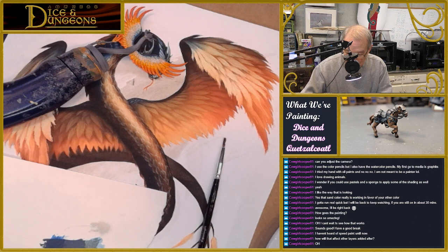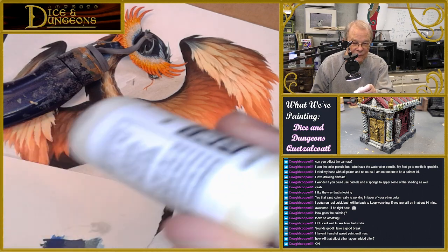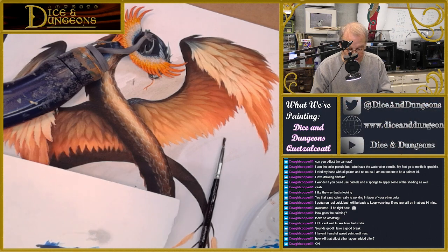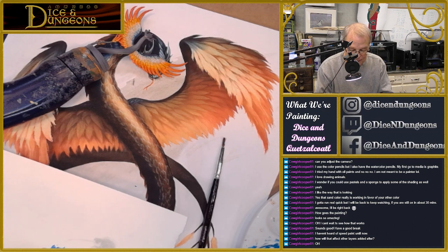And if it works, it actually works really quite well and quite quickly. I have had some success with it, but not very much. I'm not getting it right. It's designed to be painted over a light colored base, like an ivory colored base coat or primer, so that it shows. In this case, I'd be using it on top of something dark, and it's just to give it a blue hint, and it actually works pretty well. The pearlescent paints are just too shiny compared to the rest of it, which is a little too bad because I kind of like the pearlescents.